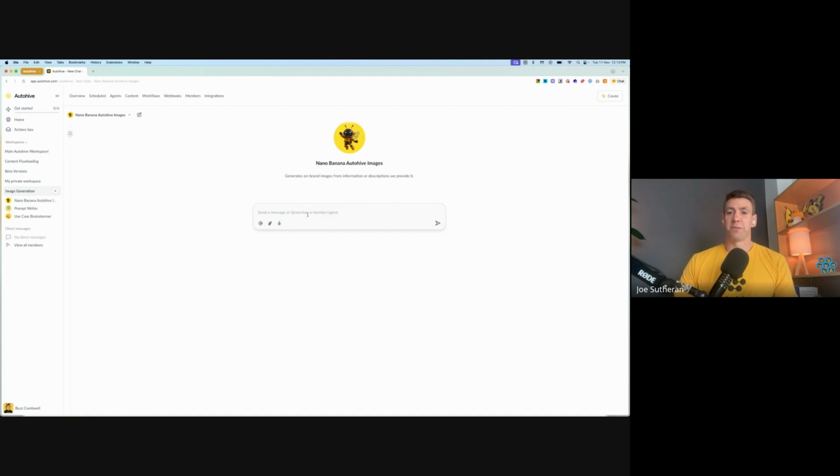So that's it. Now we've got the agent, and what I didn't do, which I should have done, was just confirm the steps that it goes through in its system instructions. I'm unsure whether it will pause after it's created its prompt and say, does this prompt look good? Do you want me to get the image now? Or whether it'll just go all the way through the process. So we'll find out in a second.